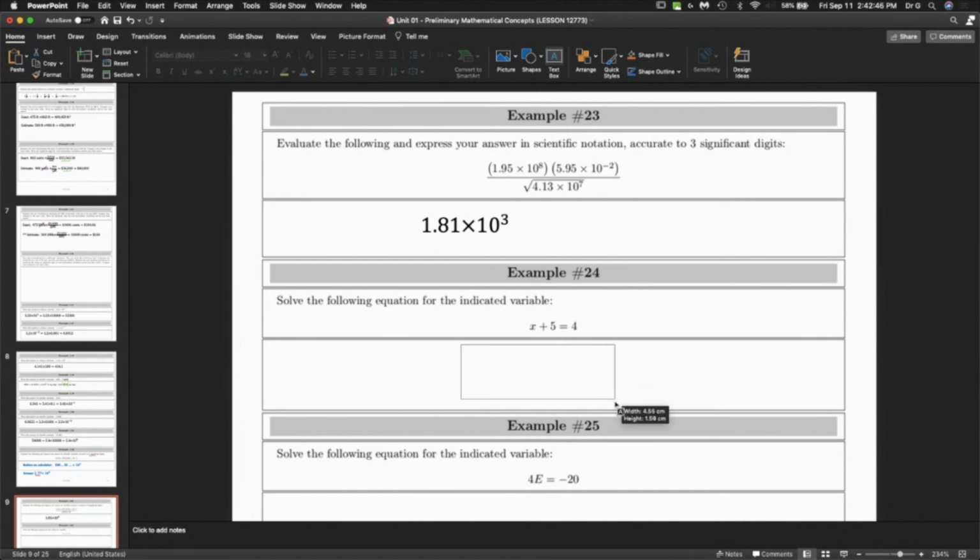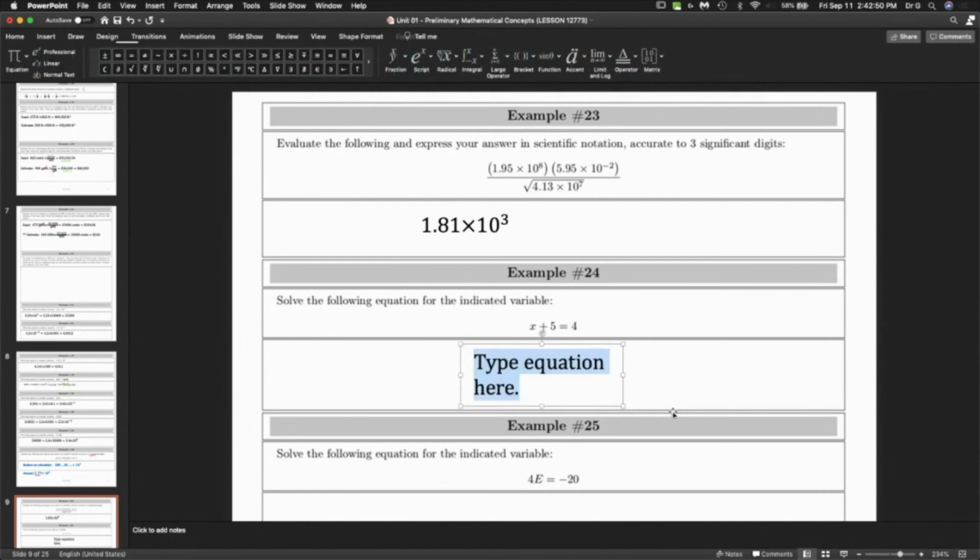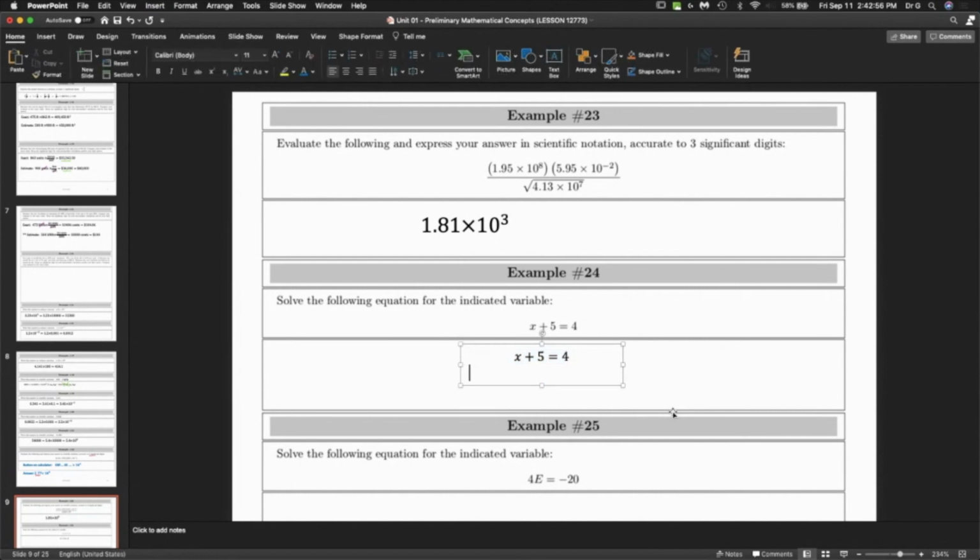So yeah, it's -1. I'm going to just go through the process here. So x plus 5 equals 4. If you're wondering why am I writing so much, I'm not trying to drag this on too much, but I want to discuss just kind of like algebra with you. So the objective is always to isolate the x.